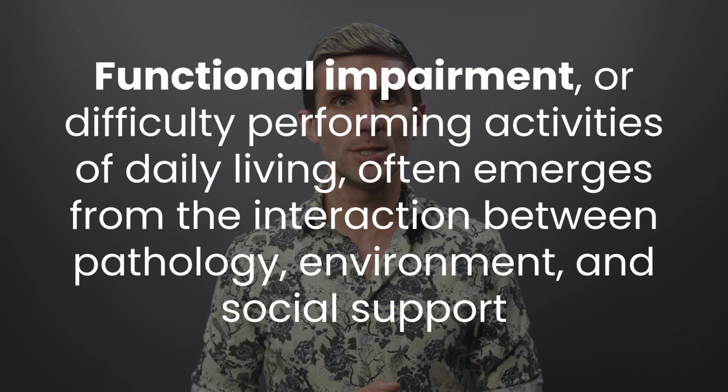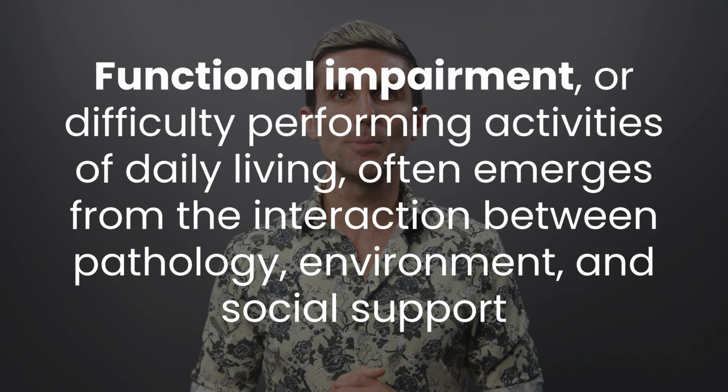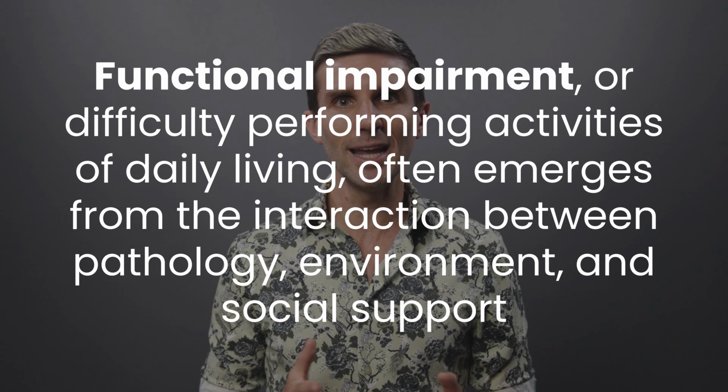In pathological aging, sensory changes may progress beyond normal decline into significant impairment, such as severe vision or hearing loss that interferes with daily functioning. Functional impairment, difficulty performing activities of daily living, often emerges from the interaction between pathology, environment, and social support. Importantly, disability is not solely a result of disease, but of how well systems accommodate changing needs.